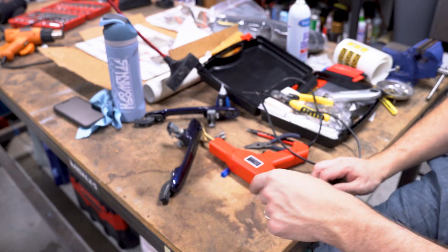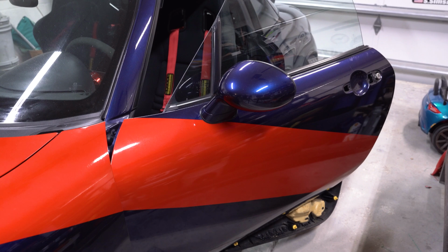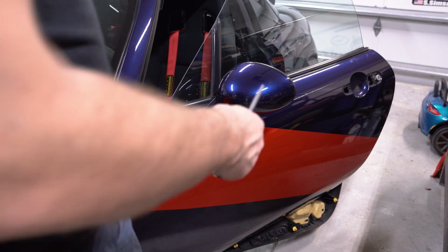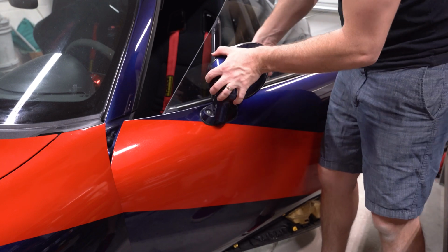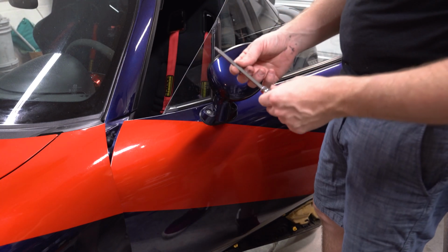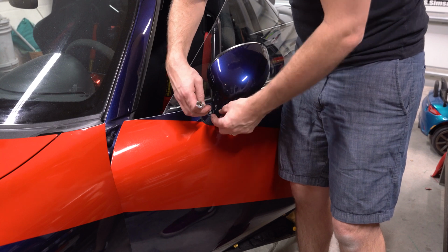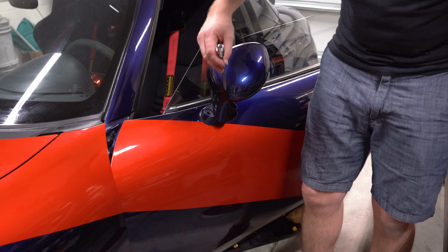Let's go ahead and pull out the mirrors. Alright, so removing the mirrors. I already do have this loosened up from doing the red stripe. Obviously, you can see it goes under. But you'll just give it a little bit of one of these. And then it takes, I believe, a T25. I think it might be a size bigger, but this fits in just right because I already had it loosened up from before. Kind of just put it back into place to see how it fits over the red.